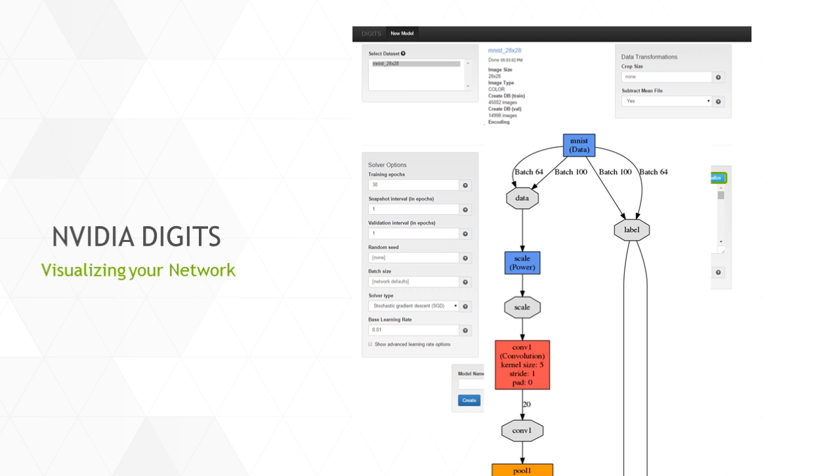When I select a network, I like to go to Customize, and I love to select my Visualize button on the Customize tab just so I can see what my network looks like. Then I can see, okay, I have my MNIST data. I'm going to push my data through, and here's my convolutional layer. Here's information about my kernel size. Here's information about my stride. And from this layer, I have 20 outputs. That tells me a lot about what's going on with my network configuration.